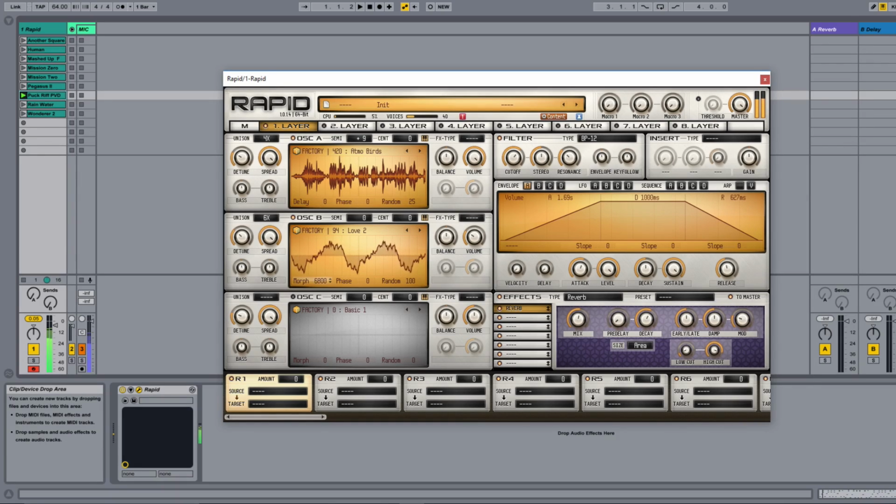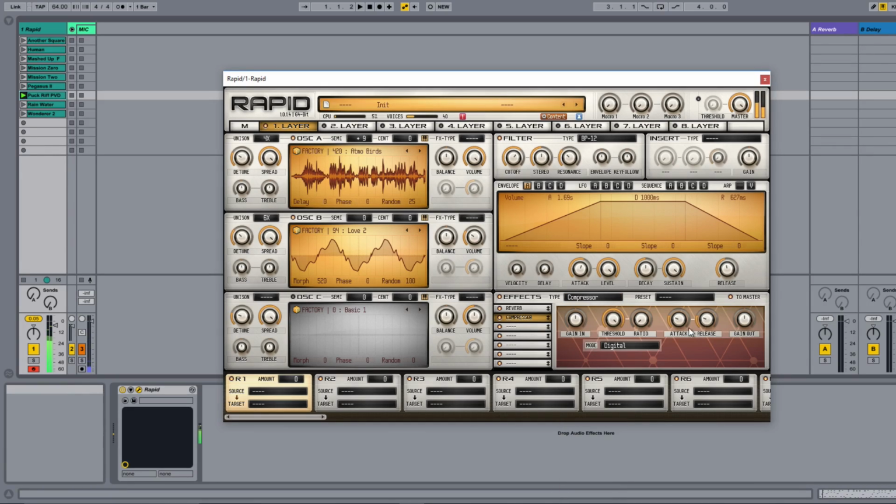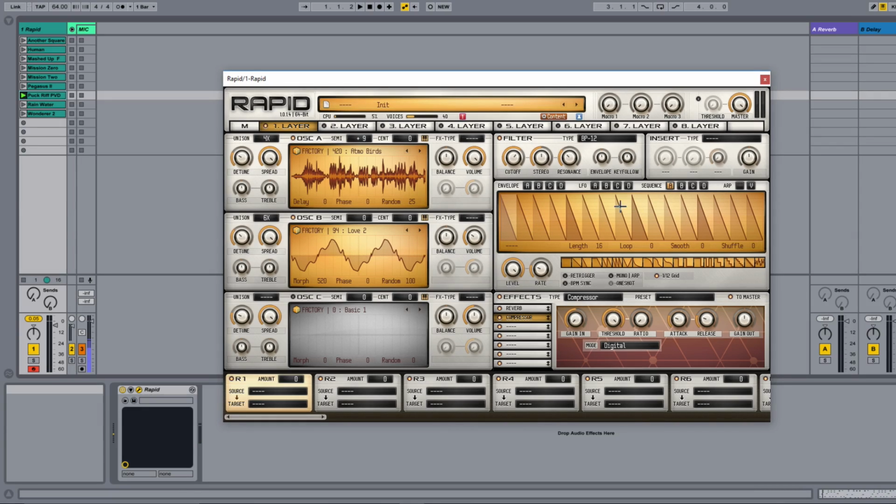Now, I haven't actually shown you the sequencer yet, so let's do that. I'm actually going to load up a compressor here, and let's modulate the gain in. So here's a sequence. Now this is the best kind of step sequencer in my opinion. Just grab shapes here and throw them in.